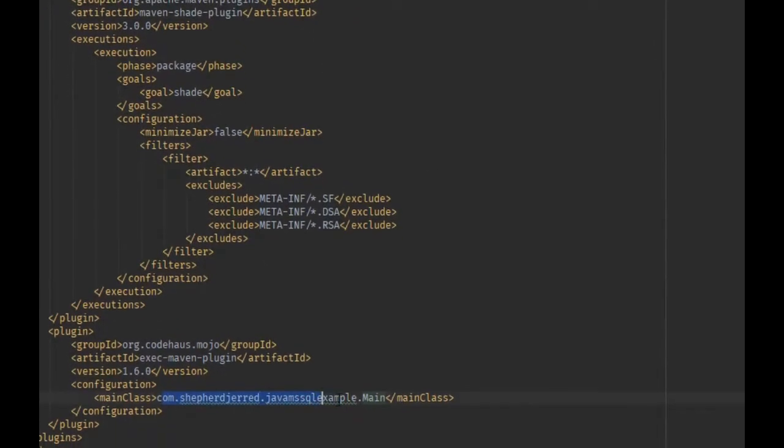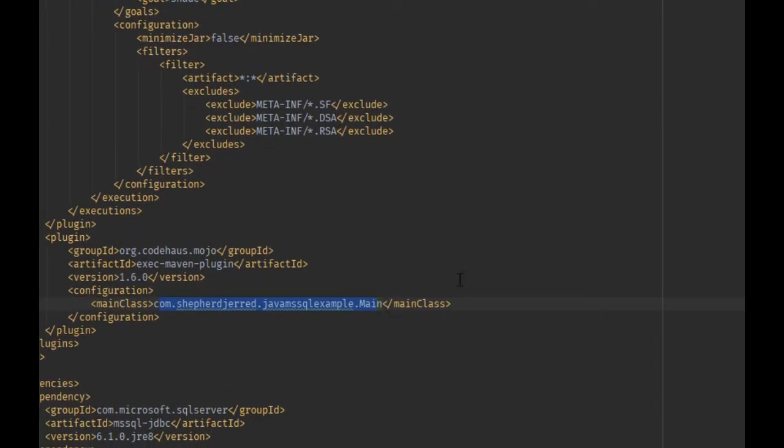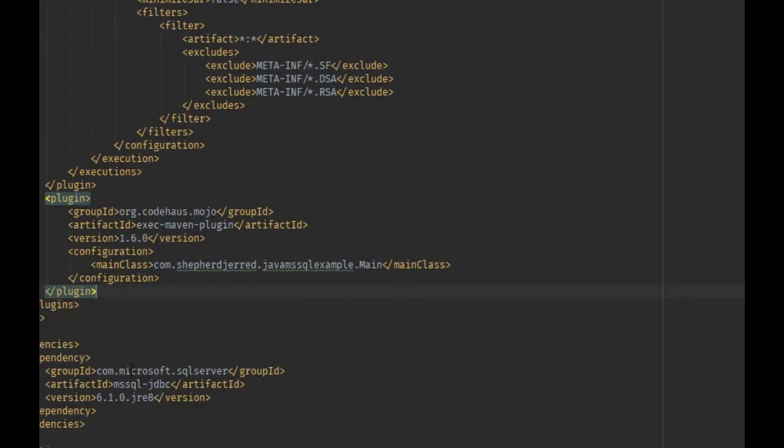And we do that twice for different plugins, which are ways we can customize the build process even further. This, for example, will allow us to run the project directly after building versus executing it through a command line. And here at the bottom are our dependencies, which tell Maven exactly what we need for this project to work. At this point, in order to compile correctly, we're going to have to add a scope tag, and we're going to tell it to include it during compile time. So now Maven knows that when we create the jar file, we need to include this dependency, so it knows how to load it.